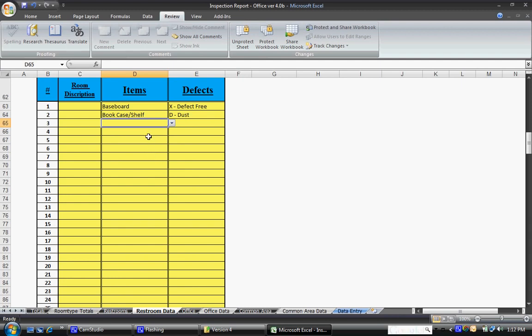For example, let's do a window. You see, I did not capitalize the W. However, when I do hit Enter, it will capitalize it, and it'll fit the formatting of what's been programmed into this. And so this is how you enter the defects. So as you're listening to your tape recorder, you just start typing all of the different items and defects. I'm just entering a few things in so that we have some items that we can play around with, and I can show you a few examples of some other things that you'll need to know for this particular sheet.